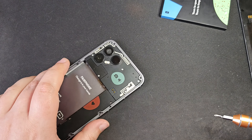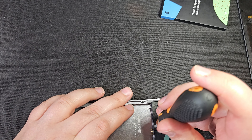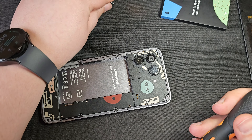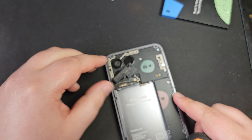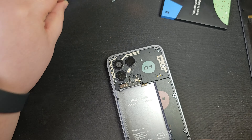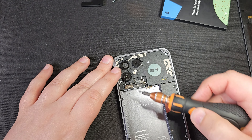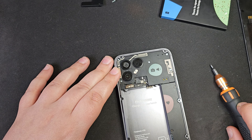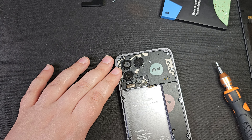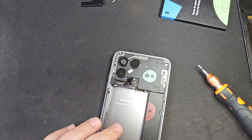Let's start with taking off the section that says number one. With just that one screw it pops right off. There's a little bit of plastic protection and some ribbon cables which are for the different components that are part of this module. Let's get those disconnected — there we go, all disconnected now.